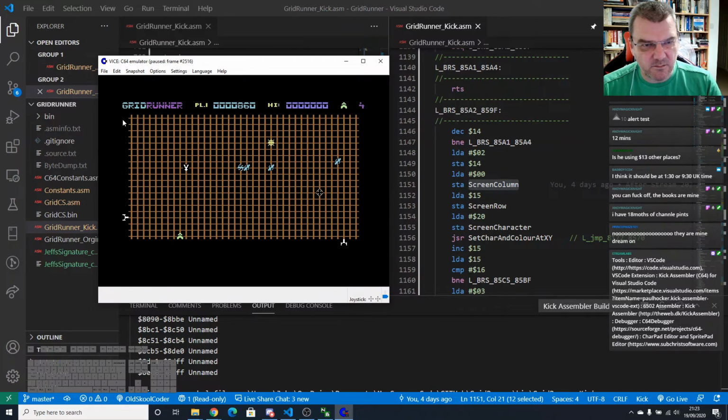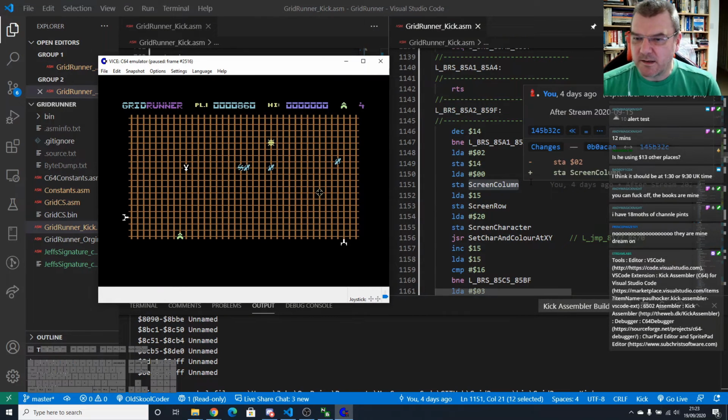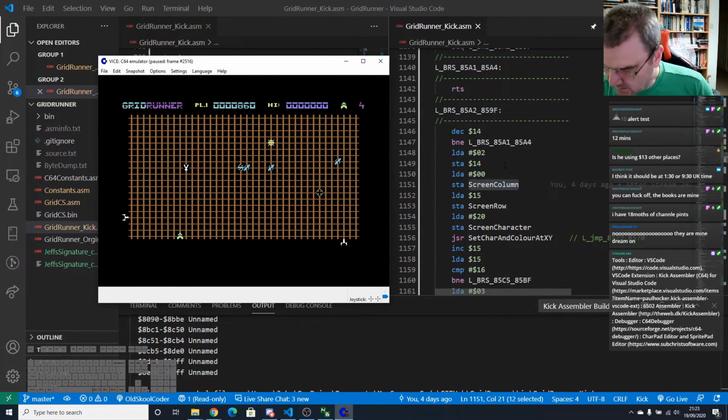This is screen column 0. Right, so I think $15 is vertical ship row. We will see if that's right.